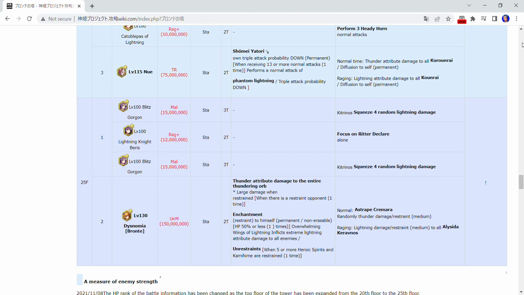And if that wasn't enough, you have to fight the Dysnomia again as a boss. 150 million HP. Thanks to the recent nerf to the Guardian raids, that is more HP than they have. That was like half the HP of the Och raid, so keep that in mind. It's going to be a long fight. Throw turn bonus out the window and just not even care at this point. And then on top of that, it's going to spam restraint.